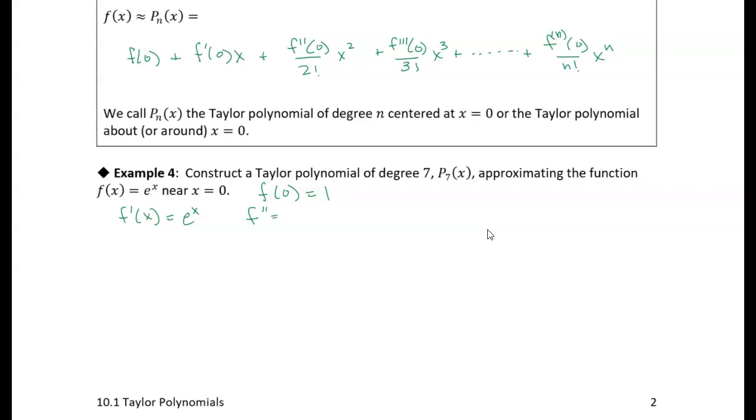And f double prime of x is e to the x. Oops, I can't write it. Equals e to the x, and so on. We could just keep going. f triple prime of x is equal to e to the x, and so on. So that's telling us that f prime at 0 is e to the 0, which is 1. f double prime at 0 is also 1. And f triple prime, is it supposed to be triple prime? Right, third derivative at 0. I always wanted to put 0 here.